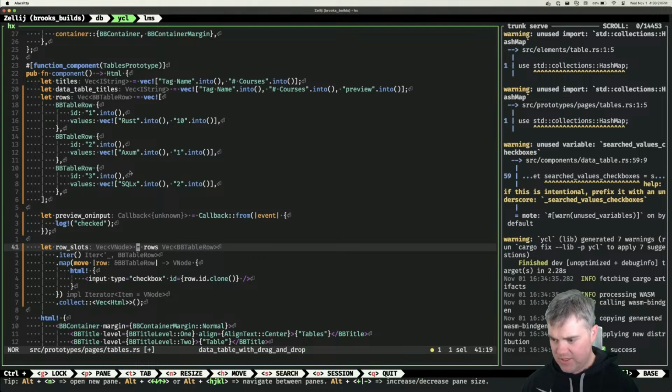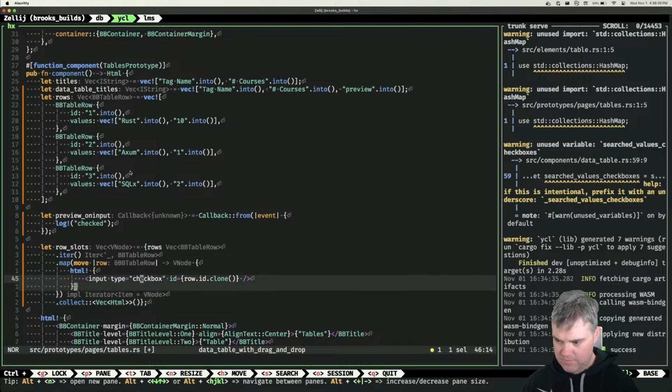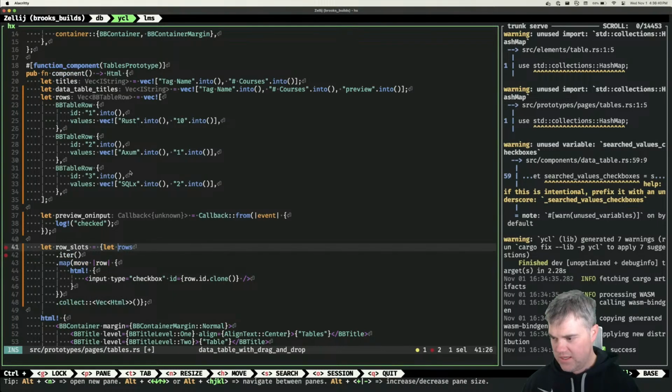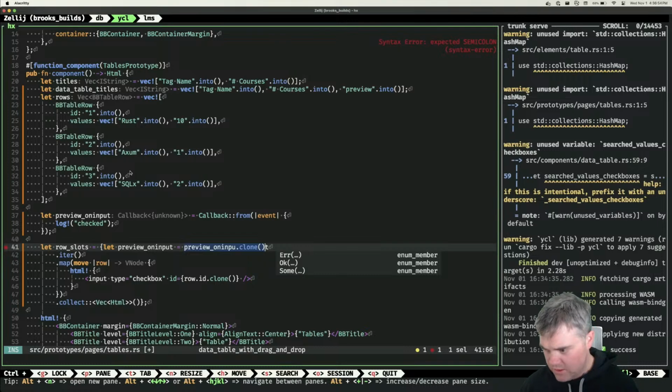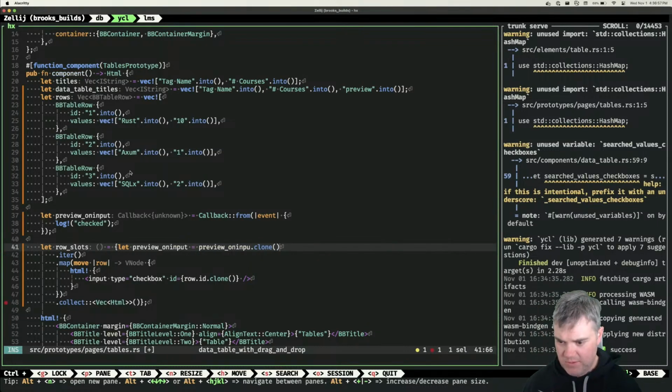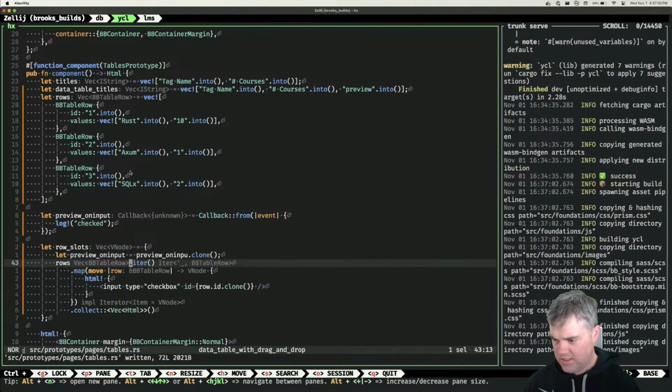It doesn't implement copy, so we're going to need to... So okay, we're going to let preview put equals preview on input clone, which of course he deleted my other thing. So you do that, and then we do rows. Okay.